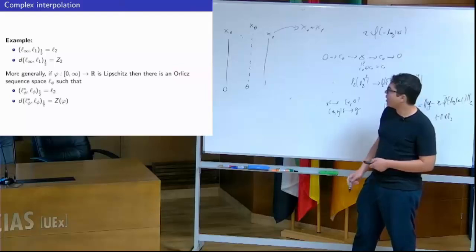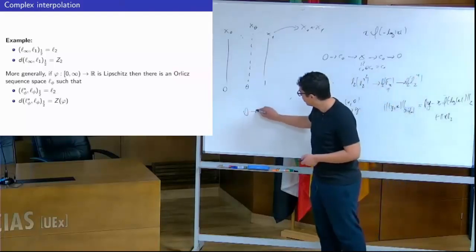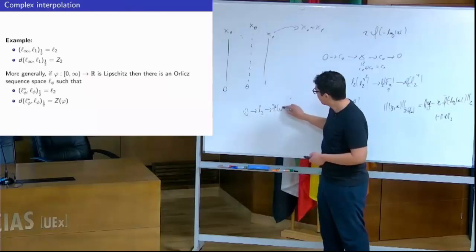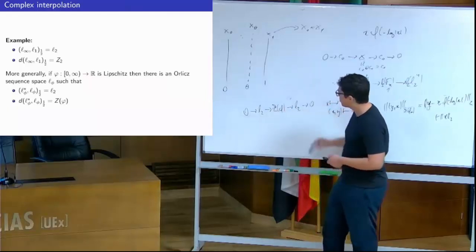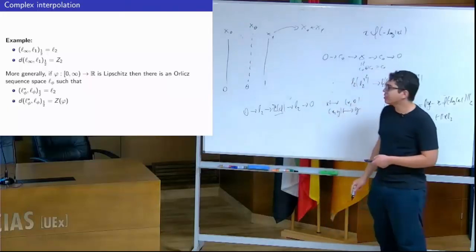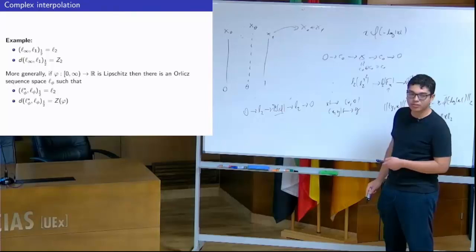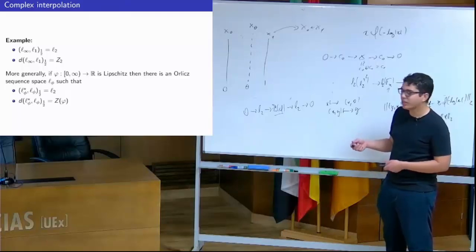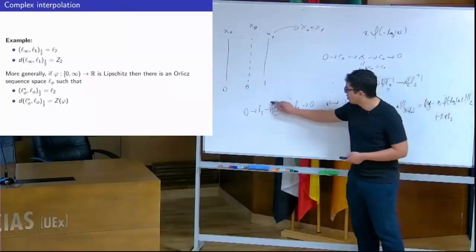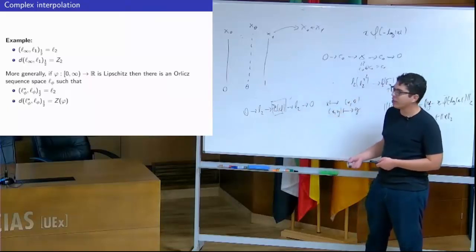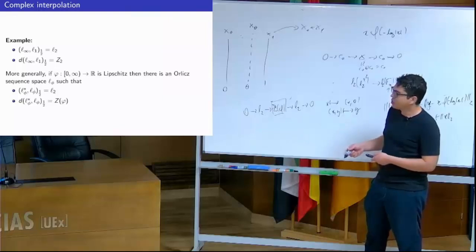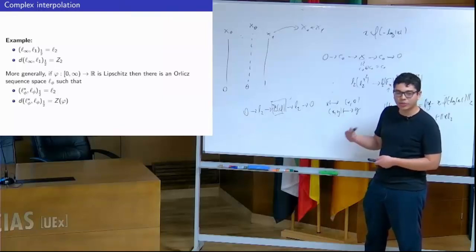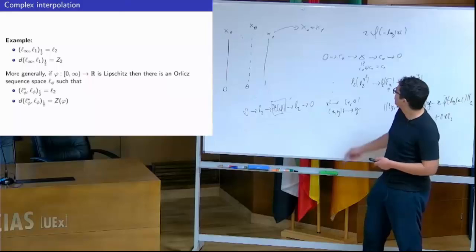And more generally, we had those twisted Hilbert spaces coming from Lipschitz maps. If our phi here is real valued, then you find an Orlicz sequence space, which when you interpolate with its dual at 1/2, gives you L2, and the derived space is precisely this one, up to isomorphism. Okay? So if the image here is real, all those spaces defined by Carlton-Peck come from complex interpolation, from the derivation process. Okay? But remember Carlton's example.